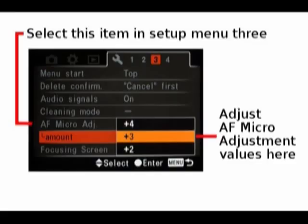Next, what we need to do is we need to be outside or wherever we're going to shoot our target and basically mount the lens to the camera and turn the camera on. A lot of people like to do their adjustment on a mid-range focus on the camera with a lens wide open so you don't have a depth of field issue. What I usually do is just throw the thing into infinity focus with the lens pretty well wide open and go out and basically shoot something at infinity.